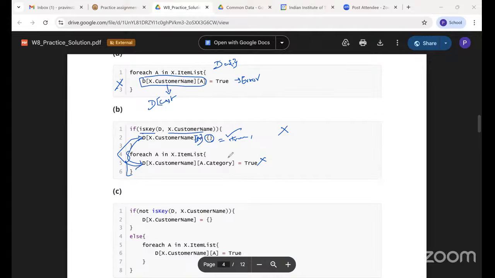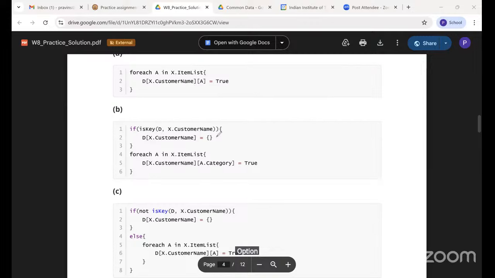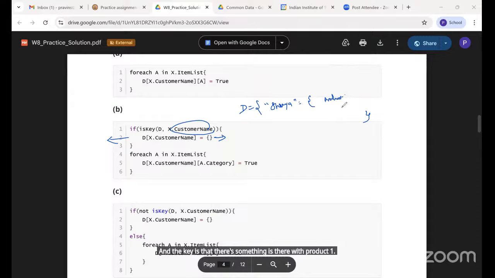Yes, sir. Sir, can you explain option B once more? Option B. Is the second line of code correct? If you find a customer name, let's say my dictionary is there, the customer name is Shreya, and the key is there, something is there with product one, product two.